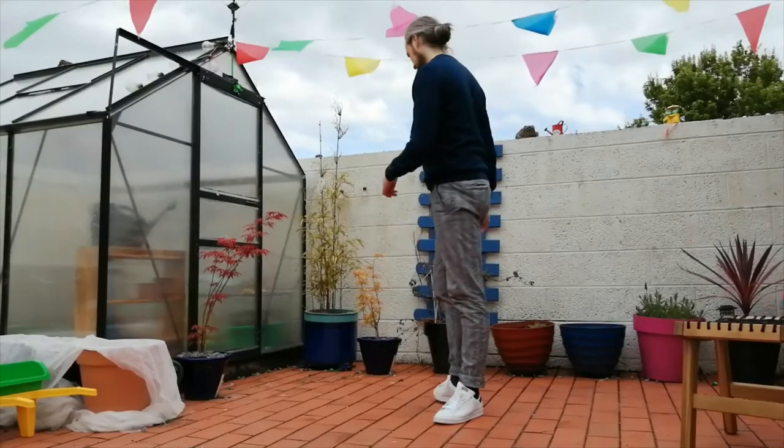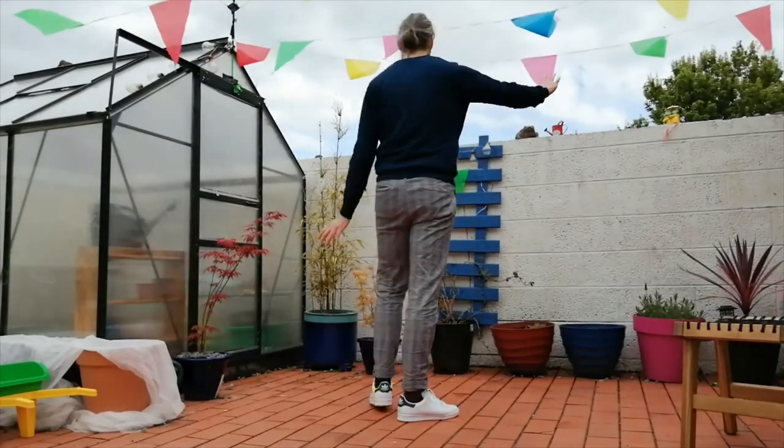A breakdown of the first phrase. So we start with a pinwheel Charleston.